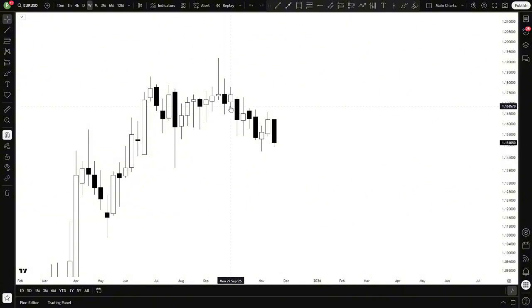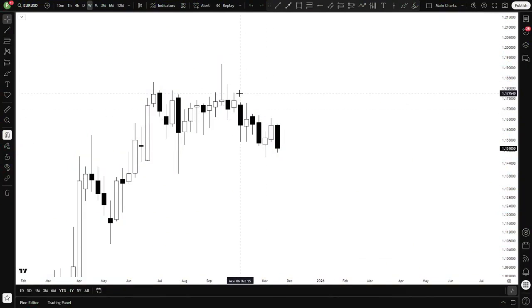First of all, obviously I'm going to start off with the weekly time frame. On the weekly time frame, I'll first explain all of this price action from the past 2 months, and once I've done that, I'll narrow down my focus to just this week's price action. Okay, what you can see right here is that during the month of September, we took out this high, this external range liquidity.